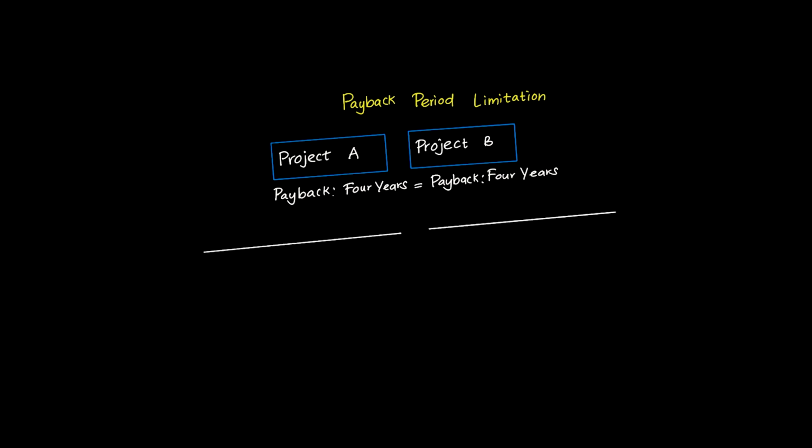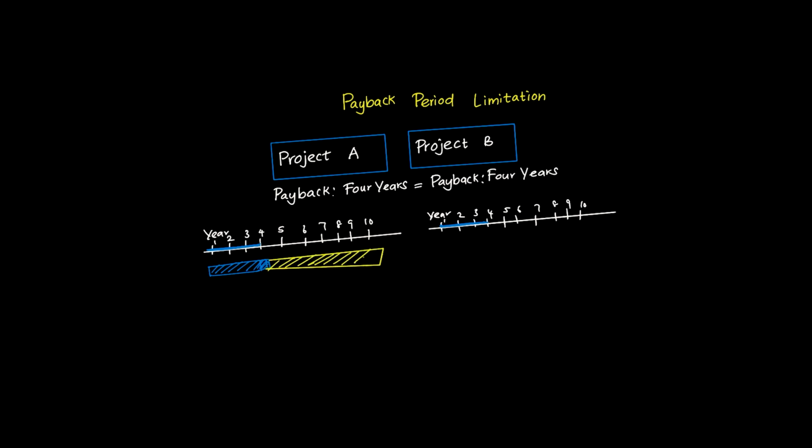If you only look at payback period, both projects look identical. They both get a 4-year payback rating. But clearly Project A is far more valuable because it keeps generating money for 6 more years. The limitation here is that payback period excludes post-payback flows. It only cares about getting to the recovery point and then stops counting. Everything that happens after you recover your investment is ignored.